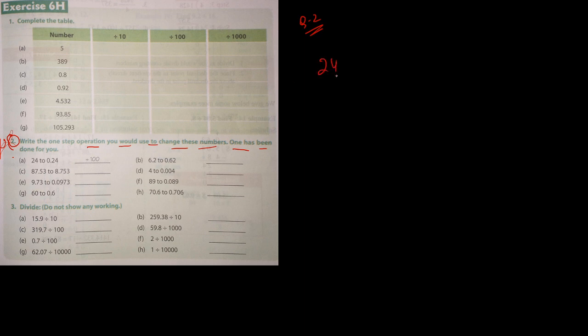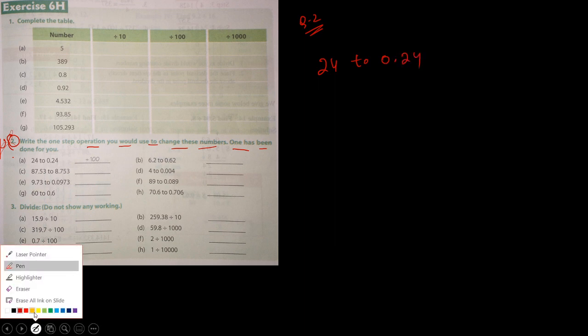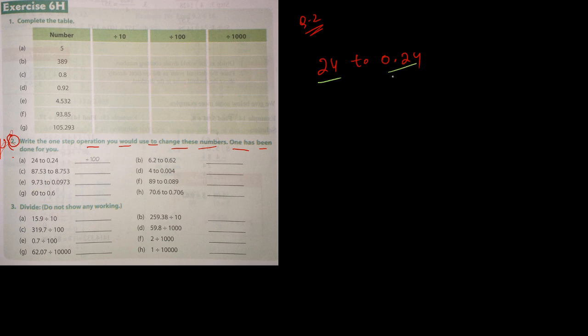Means if the question is 24 and the answer is 0.24, the question is asking, if you want to go from here to here, what operation do you have to do? Whether you have to multiply or divide, and if you have to divide, then by which number. Of course, if we have 24 and divide it, you can see here the decimal is shifting 2 digits that side, so it means we are dividing it by 100. That is why now it is 0.24. So divided by 100 is written already in the answer.